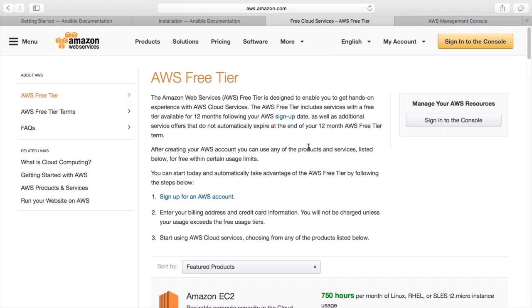To continue with the latter option, the first thing that you need to do is to sign up for an AWS account. You would go to aws.amazon.com and sign up for a basic account. You can then launch EC2 instances using the free tier option so that you can get practice with Ansible. The only catch is that you can really only run one instance per month, so I'll demonstrate that here.